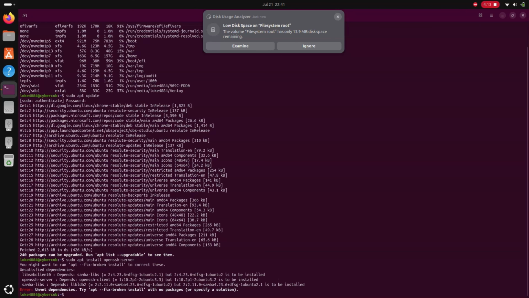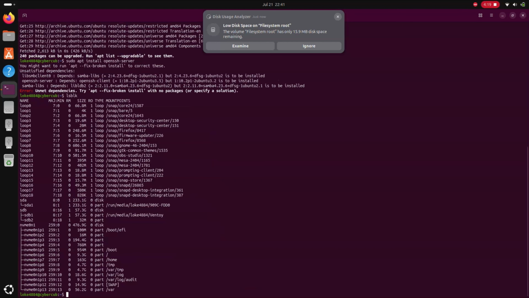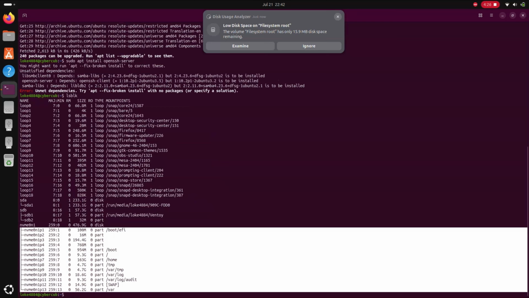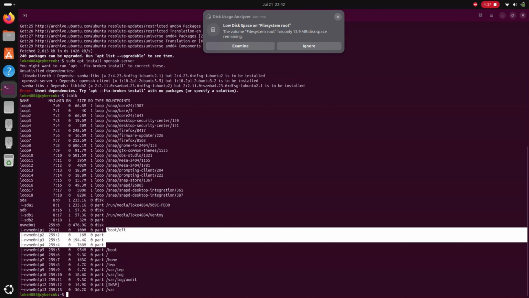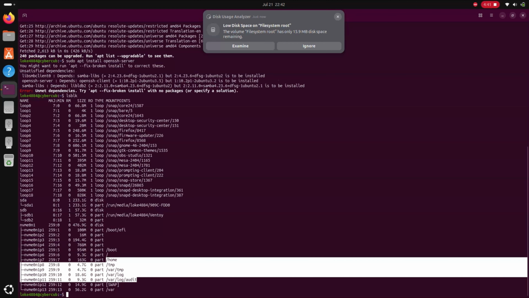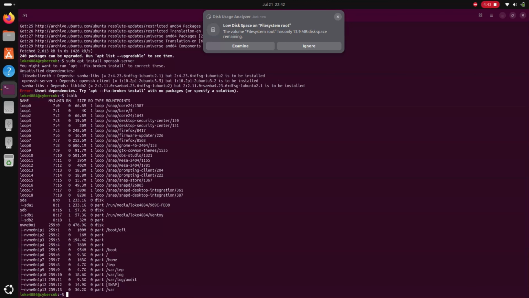Let me also show one more command, lsblk. This will list out all the directories which I have created manually, and also the ones created by the OS itself. You can see NVMe, which is the internal SSD, boot, EFI, boot, home, tmp. These are all directories which I have created manually.